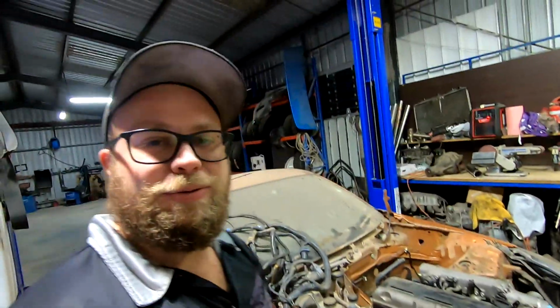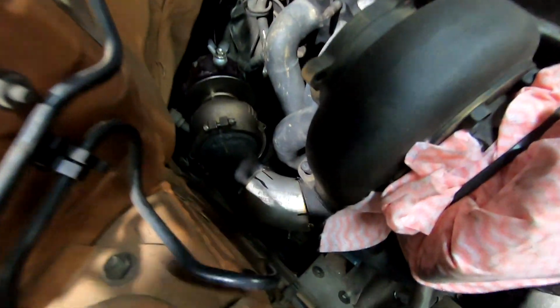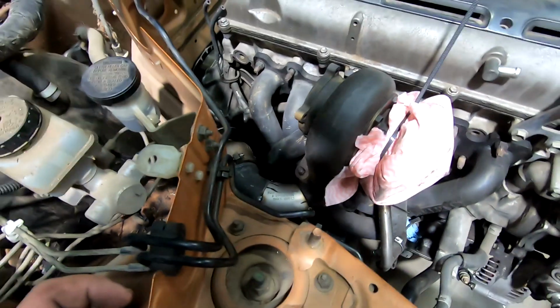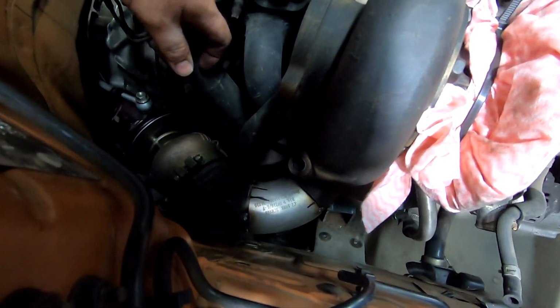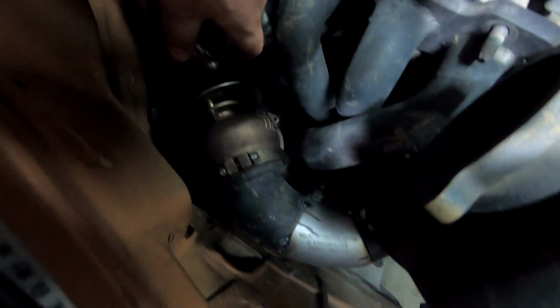Alright, we're back again for another night down the shed working on the 350. No idea where I was up to in this video before because it's been so long between working on it, but I'm pretty sure I was hacking up this manifold to try and fit this wastegate. So I've hacked it up even more, got a little bend, got it tacked on to the actual manifold, and then tacked the wastegate flange back on here, and I've got it sitting down here now.